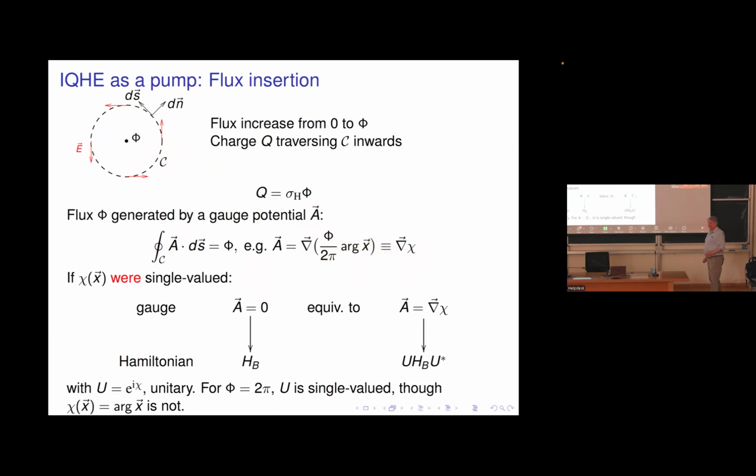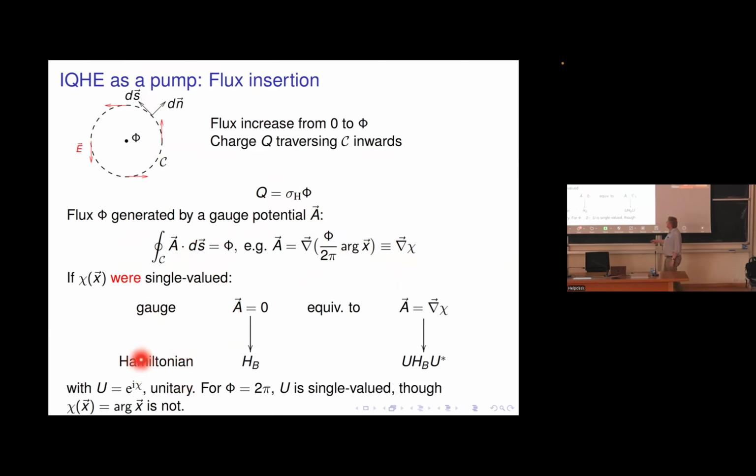But this is nonsense, because this function chi should be a single valued function, which it manifestly isn't. When you go around the circle, the argument increases by 2 pi, and we return to the same point, and there should be just one value. So I've cheated you. But nevertheless, let's cautiously go on and just say if chi were single valued, that would be a pure gauge, and indeed, then you would have no flux at all. It would not generate any magnetic field at all.